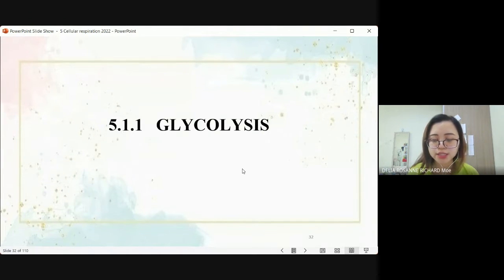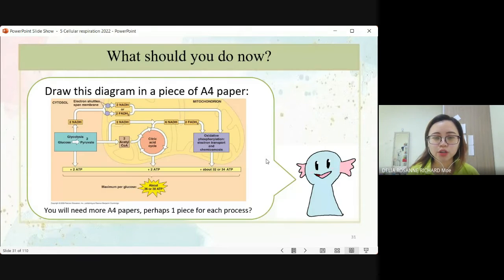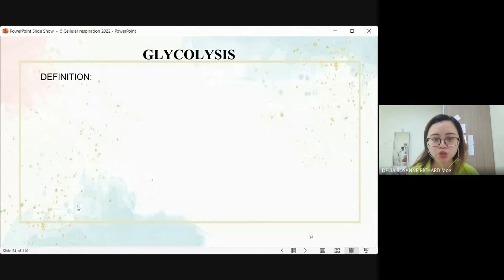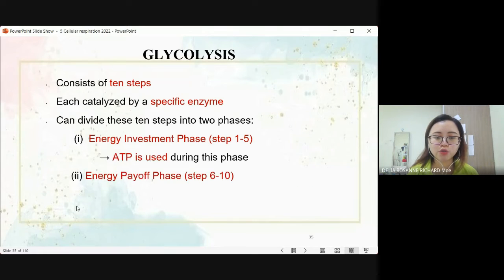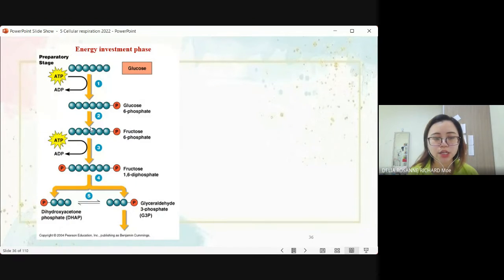Okay, and going to glycolysis. When you get to glycolysis, I ask you to draw a lot. In case you haven't noticed, I like to tell you to draw. So you need to draw the overview, the outline of aerobic respiration. When you get to glycolysis, you need to draw glycolysis too. When we do the review for Friday, I will draw once again. But it is best if you try to draw by yourself first so that you won't be rushed when I am the one drawing.